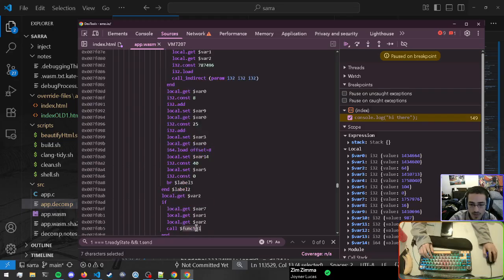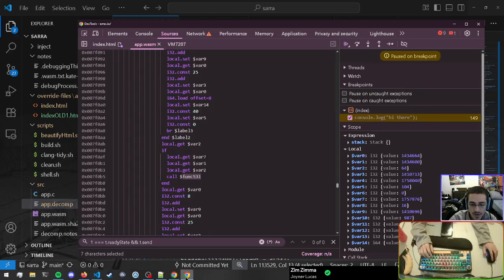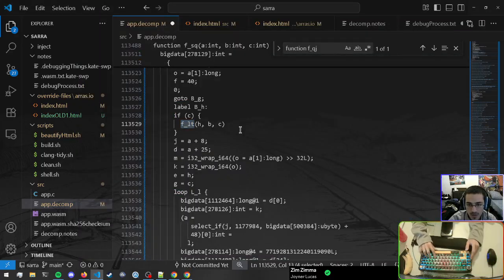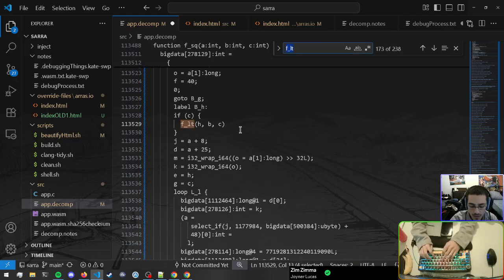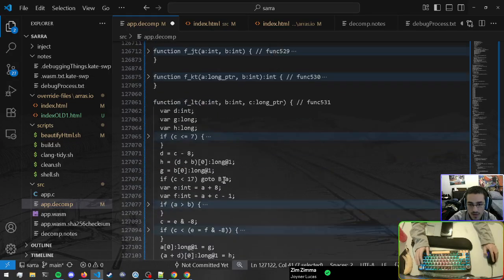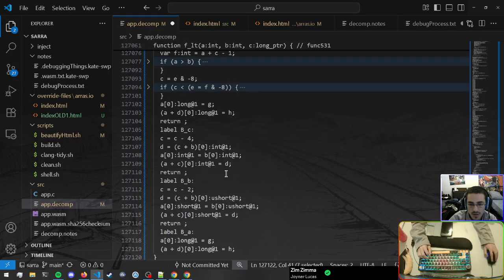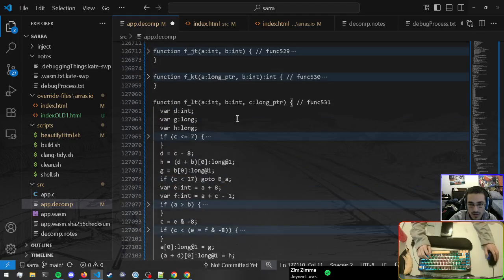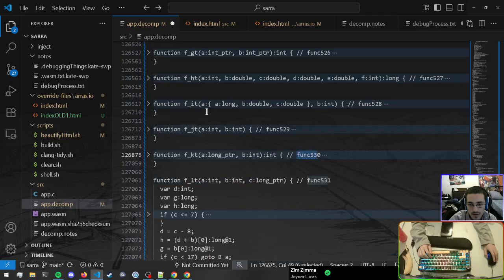So where's the call? It's probably this one, right? 531. Let's go look at that. So let's do 531. So yeah, that is this one. So this is 100 lines of code, approximately, and it does stuff. So these two, this is a memory address. This was the size of the packet. This was, I forgot what that was.